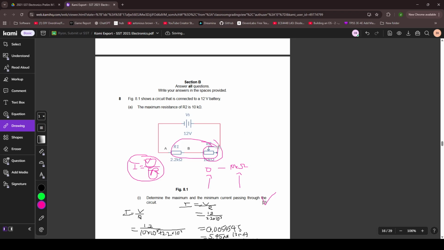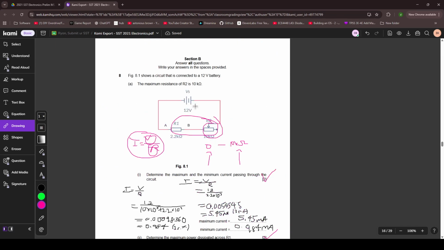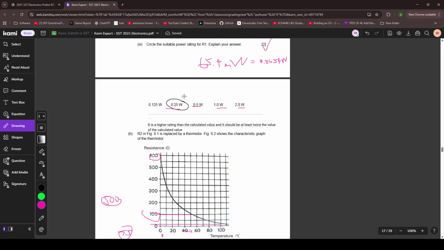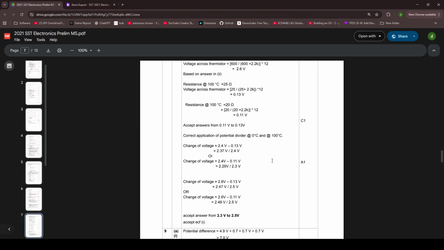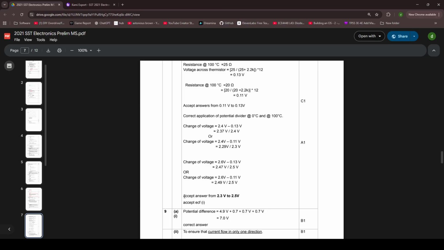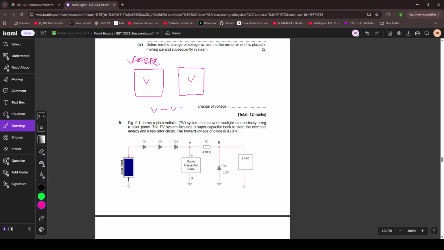Basically, you can manually find the current because you know that current is equal to voltage divided by resistance, right? We would know the resistance of R2 with the thermistor. So then you just take the main voltage, 12, divided by effective resistance. Effective resistance in a series circuit is the resistance of the resistors just added up together. Do that for when in ice, do that for when in steam, minus the voltages together. From this to that.